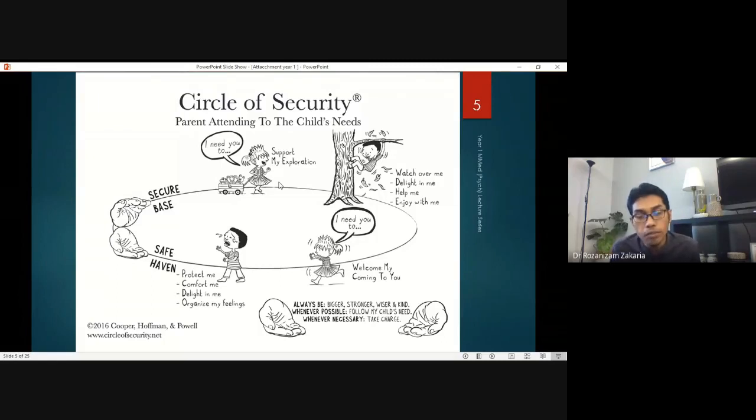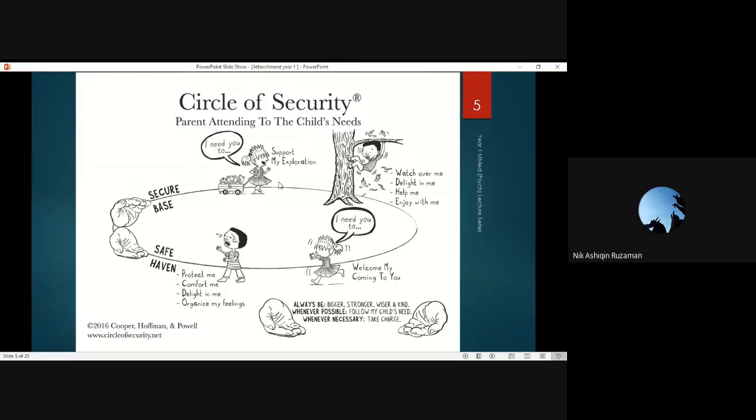So attachment problem can happen, for example, problem in patients yang ada problematic secure base, they have problem, so they go somewhere else to find security. So, for example, they have sexual promiscuity, or they use substance in order to find comfort. So this is an example where children have attachment problem in earlier life, and later life they develop psychological problem. Boleh faham tak? Yes, Doctor.